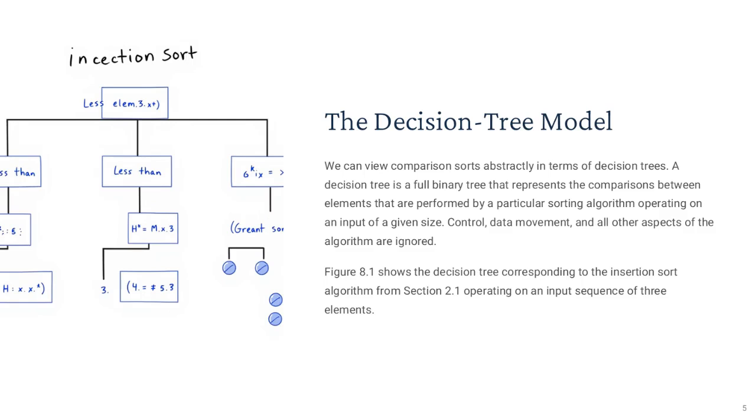Theorem 8.1 formalizes the lower bound. Any comparison sort algorithm must make at least Ω(n log n) comparisons in the worst case. This result stems directly from the decision tree model, where the height of the tree is proportional to the number of comparisons required. What does this mean for practical sorting algorithms? It establishes that merge sort and heap sort are asymptotically optimal, as their worst-case runtimes match this bound. Moreover, it shows that no comparison-based sorting algorithm can outperform these methods by more than a constant factor. This lower bound serves as both a theoretical limit and a practical guide for evaluating and designing sorting algorithms.